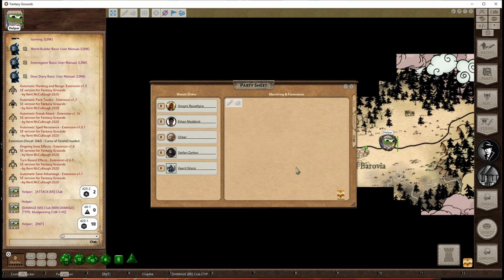I'm not really familiar with this. I think this makes it that way when I just drag you guys as heroes onto a map, it automatically puts you into this formation. So maybe you guys can toy around with this and see how it works. Other than that, I think that's all I want to do.